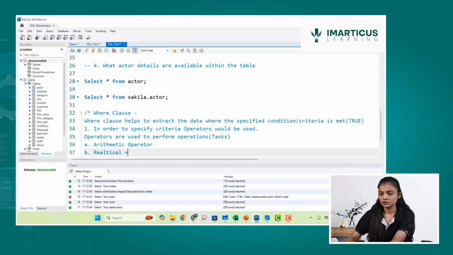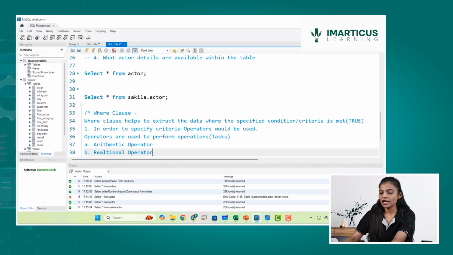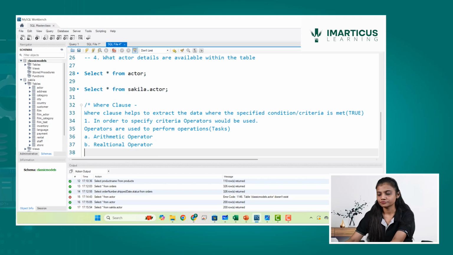Relational, and in that we have greater than, we have greater than equals to, we have less than equals to, we have, let's say, not equals to, and we have simple equals to. Now what is this? This is nothing but greater than.